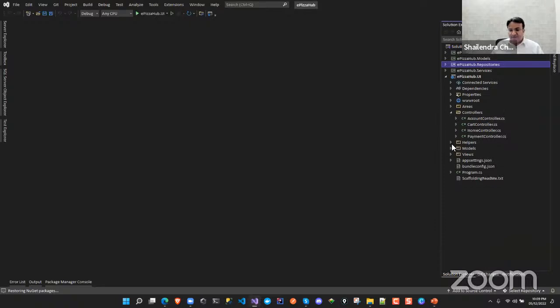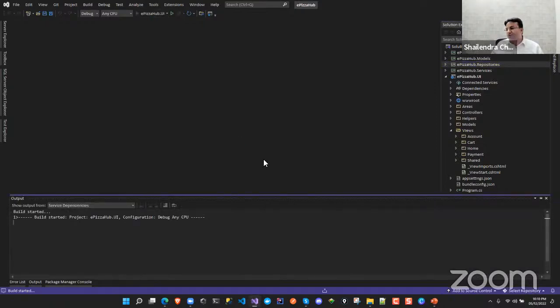And now we have some helper classes, where we created the helper class for template extension. We created the helper class for, let's say, user accessor, custom attribute. These are many helper classes. These are the models which we are using for login page, sign up page. And these are the many views. So now let me run the application so that you will understand how the UI is looking here.